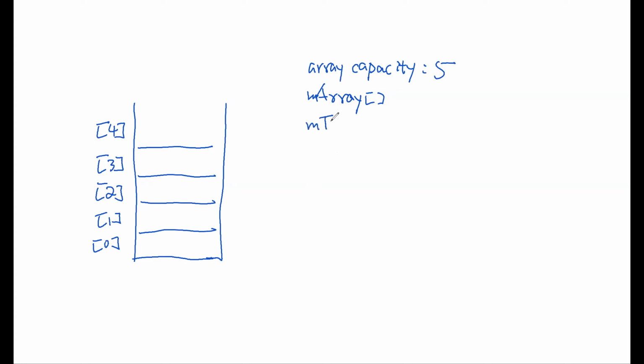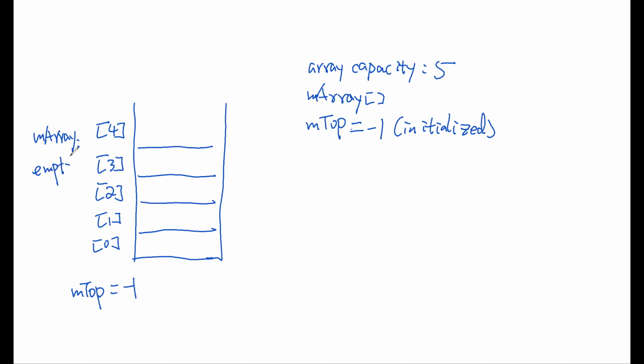And the M top. Yesterday we said we initialize it to -1. So M top initially is at -1. Your M array is empty, no numbers yet.